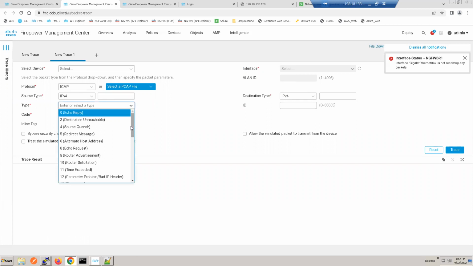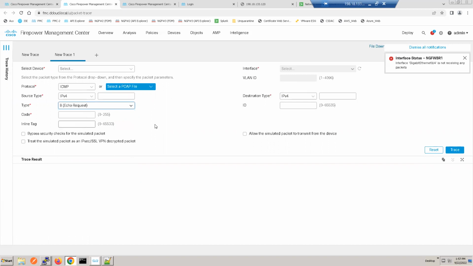Type echo request, code 0. I'll change the code later on. If it does not work, I'll make the code 8. Source 198.18.123.200 to destination.